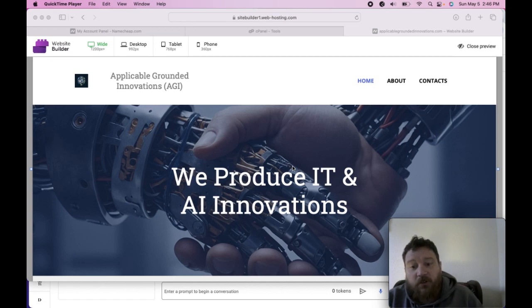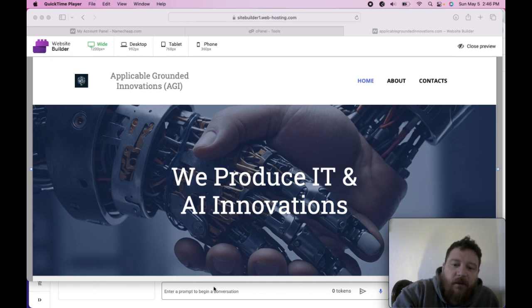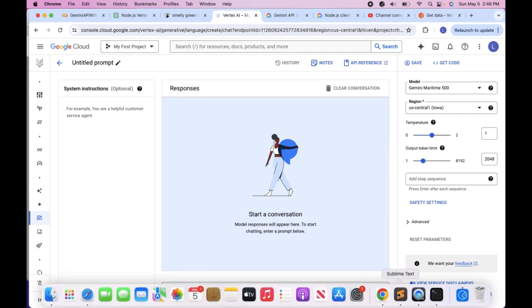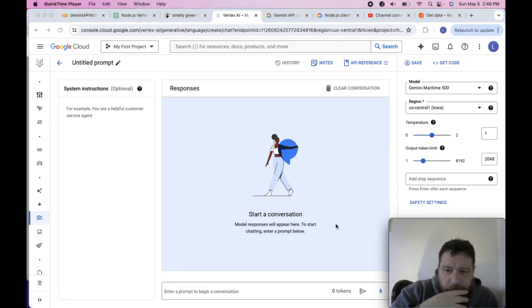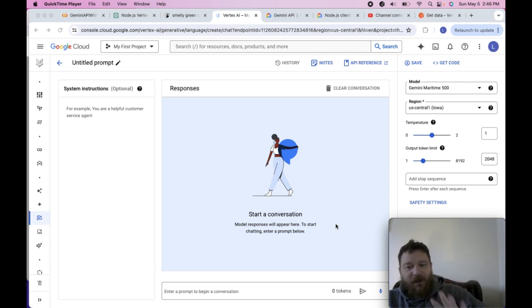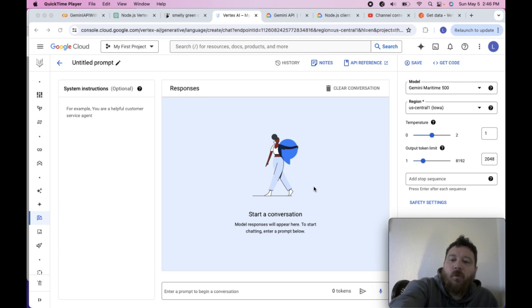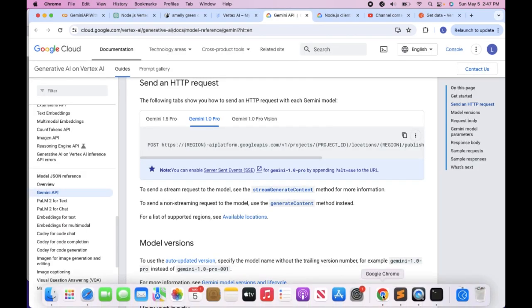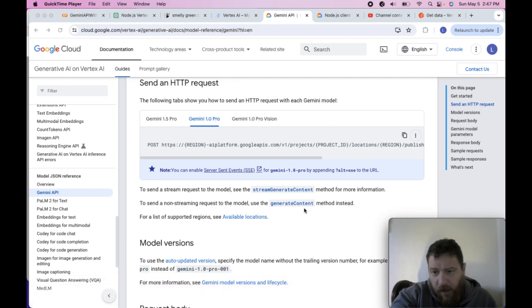Starting off, I can give you the 30-second version of exactly how to do this, and it's very, very straightforward. You see here that I'm on the Vertex AI page, I've got my trained model, and there's this API reference. If I click over to the API reference, I can very specifically send an HTTP request, and I can copy and paste this over.